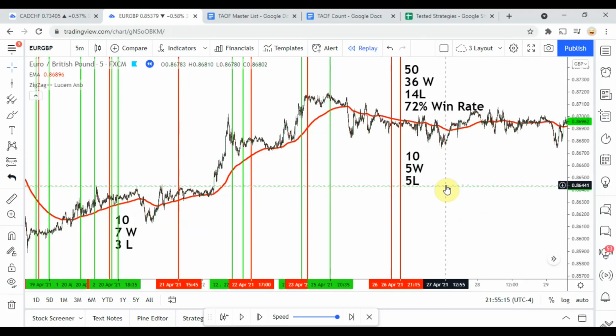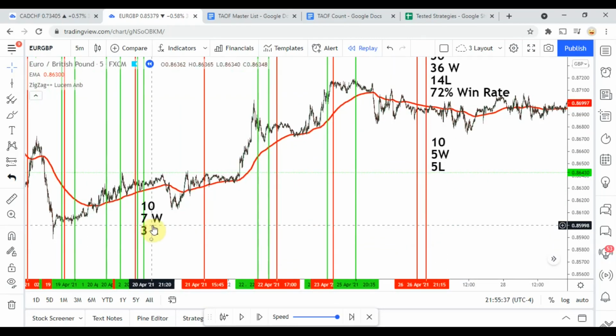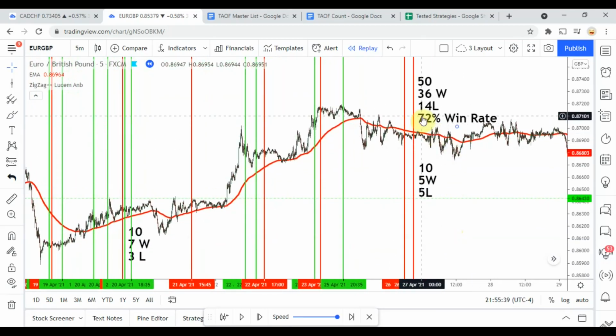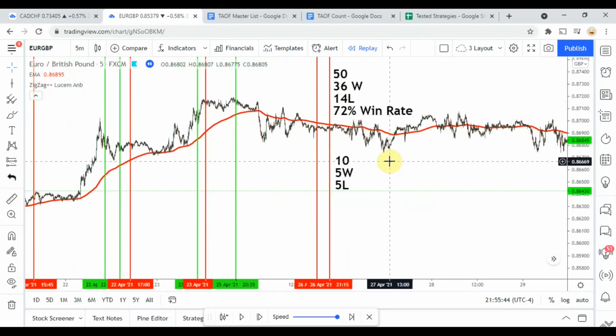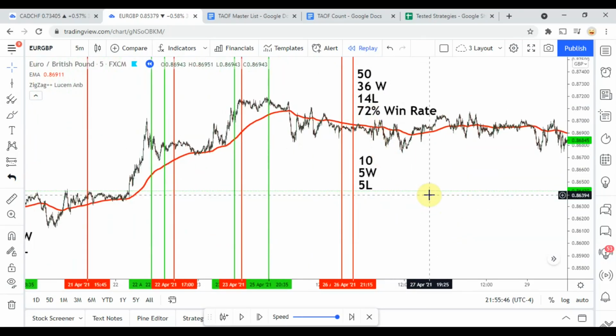And then that just goes back to the point that I've made in a few other strategy videos, that even on a small scale, even on a small amount of trades, you can get a pretty good idea of what kind of win rate you can get out of either a strategy or an indicator. And so sometimes you'll have anomalies like this, but for the most part, it seems to be pretty consistently hovering around the 70% or even a little bit higher. And so definitely not far off from its overall win rate.